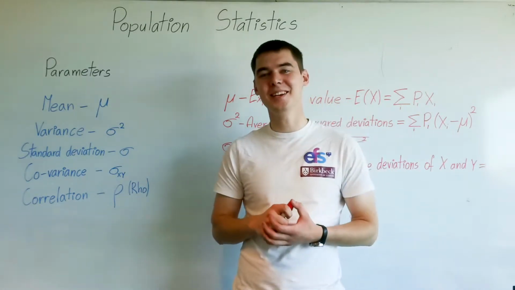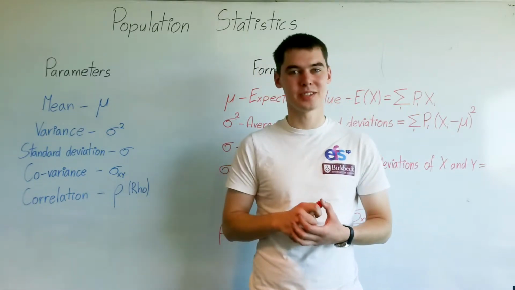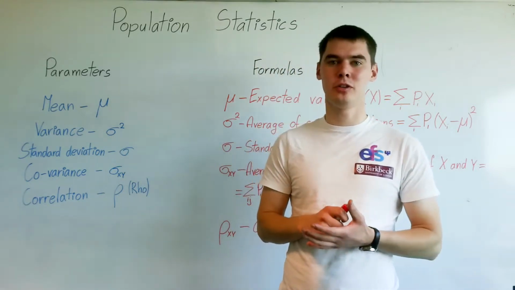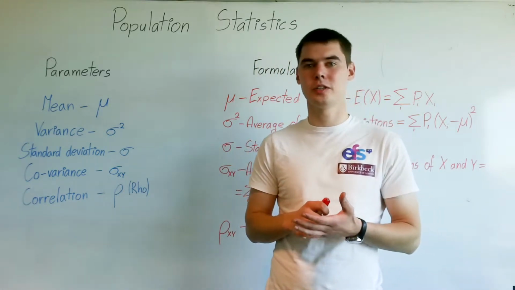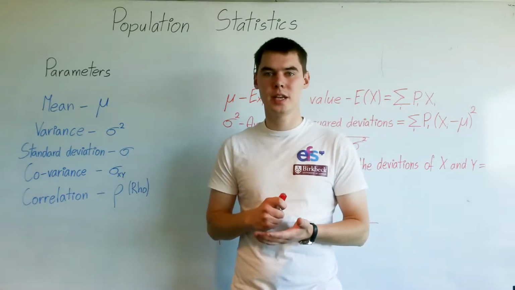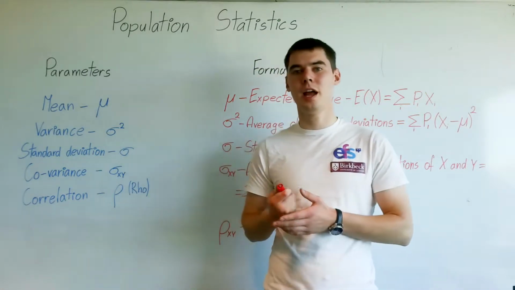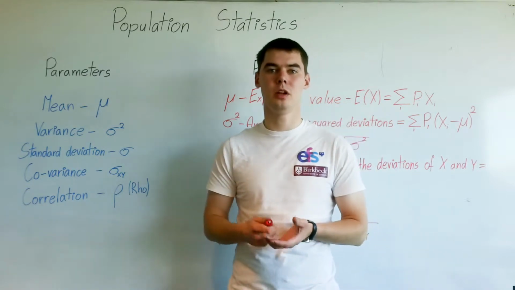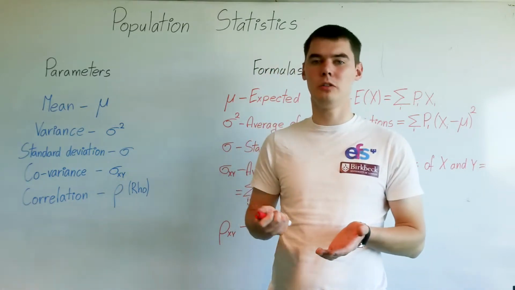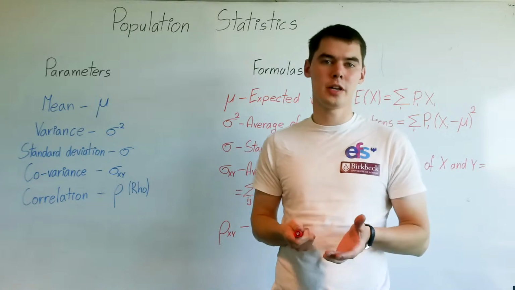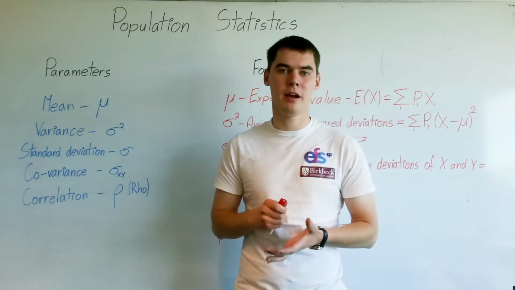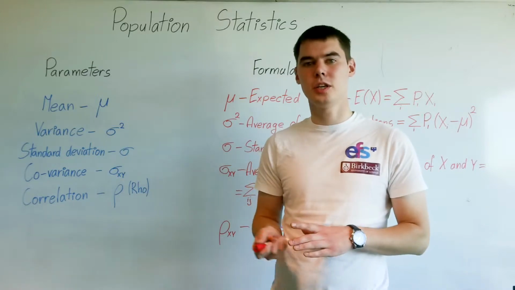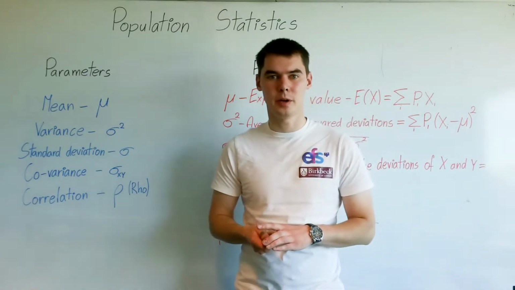Hi! Today we'll speak about population statistics. And by saying population, we refer to a total set of observations that can be made. For example, if we want to calculate average height of teenagers, the population set would be the whole teenagers from all around the world. Or, for example, if we want to calculate average age of Birkbeck students, the population set would be all students at Birkbeck.